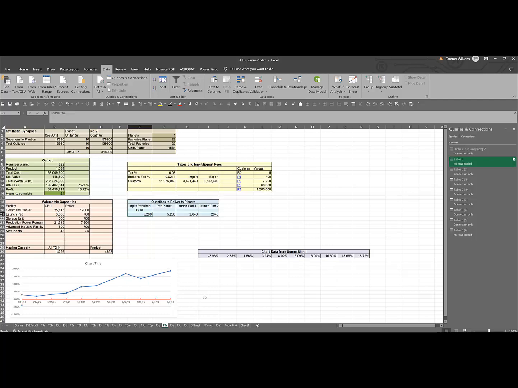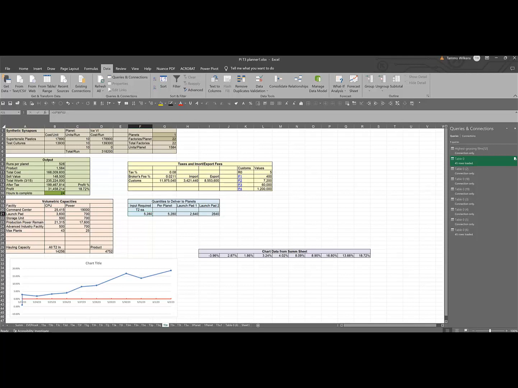The three primary adjustments I generally make in these commodity worksheets are the number of planets where I produce this item, the number of factories I have installed on that planet, and the duration of the run before I plan to come back to harvest the products.